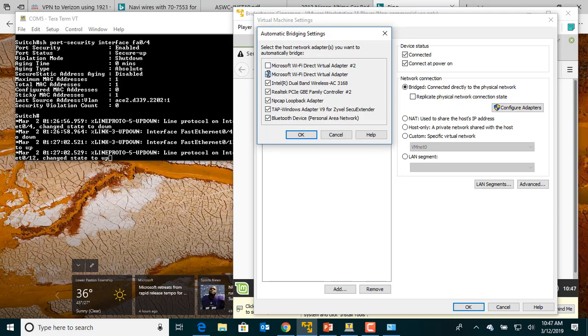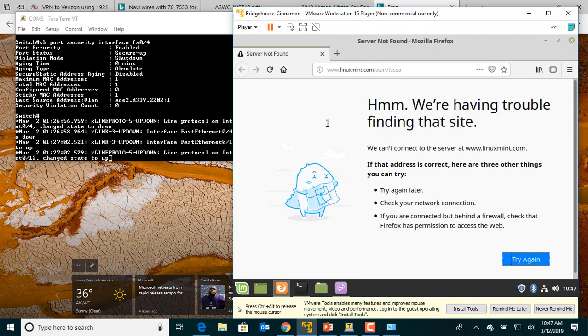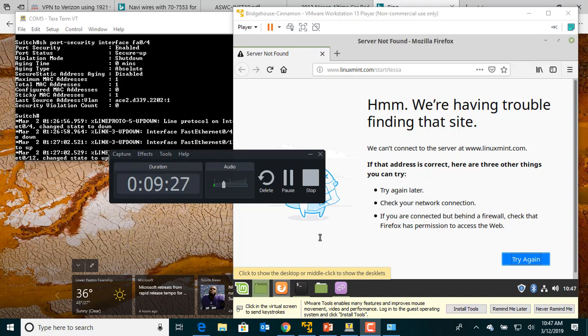We want to make sure the only adapter we're using here is our Ethernet adapter. This one. Gotta get this working before we can go any further, so hang on while I troubleshoot.